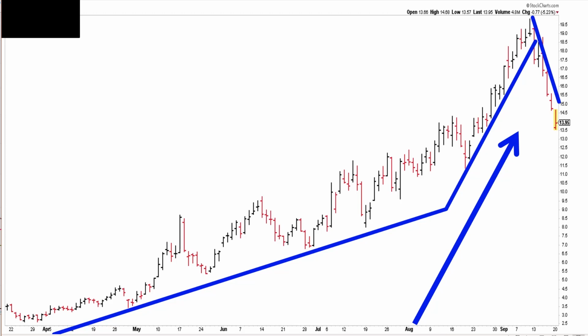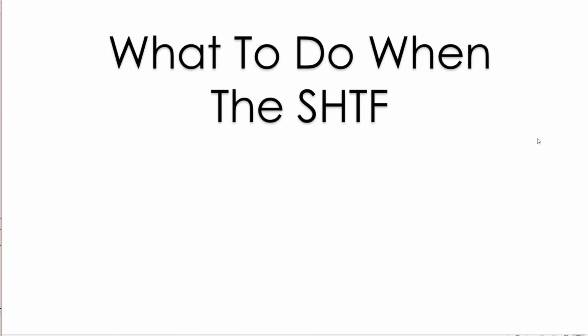A couple of things in here too. Notice that the trend right here is a very persistent one, and it's also accelerating. So it's a combination of a couple of patterns, and of course it's a pullback. But it's a persistent pullback, and it's also what I call the accelerating momentum strategy, where a stock just works its way higher in a fairly gradual manner and then begins to accelerate higher, and then a nice little retracement in here. So we'll keep an eye on this one in upcoming shows.